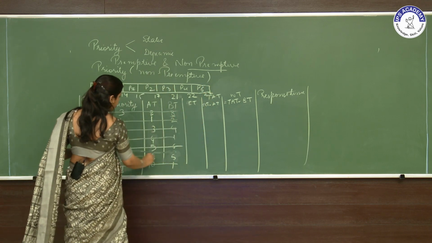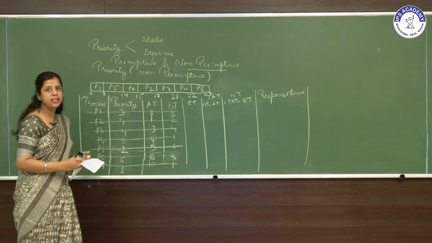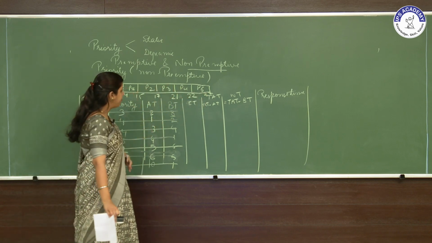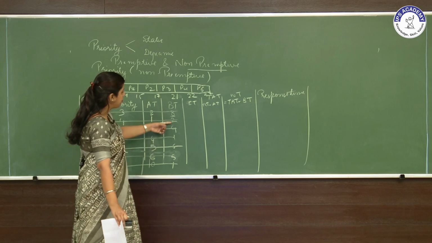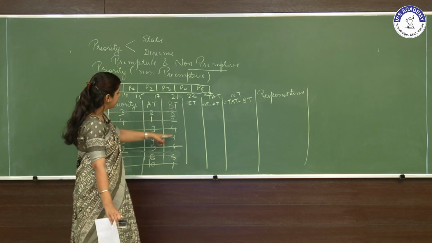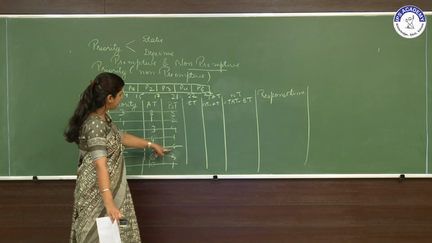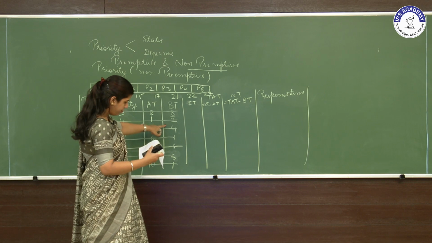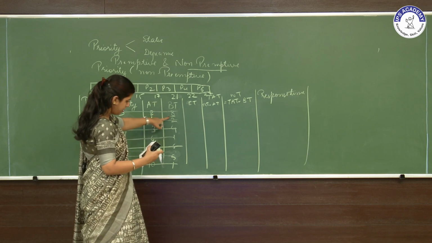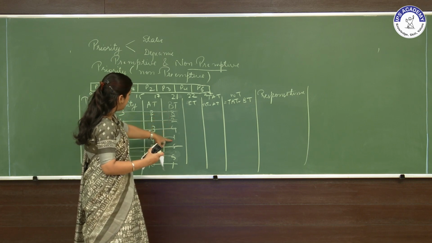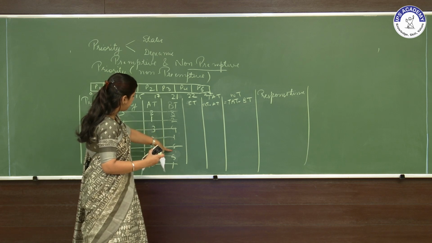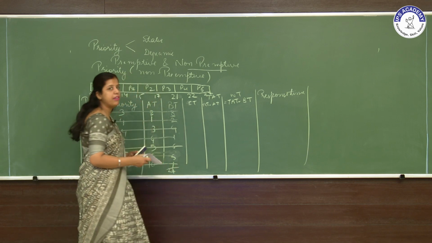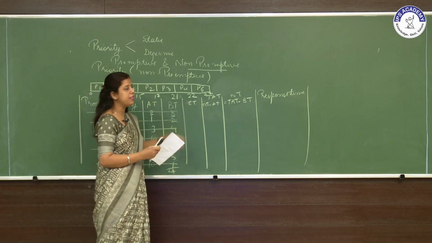27. As in the earlier video, I have told you how to check that this last completion time has been verified with the help of total burst time. 8 plus 2, 10, 10 plus 4, 14, 15, 15 plus 6, 21, 21 plus 6 will be 27. So, our numerical has been verified with the help of this total completion time.